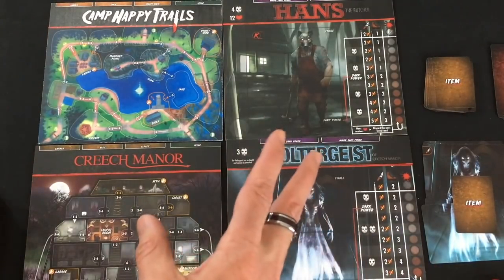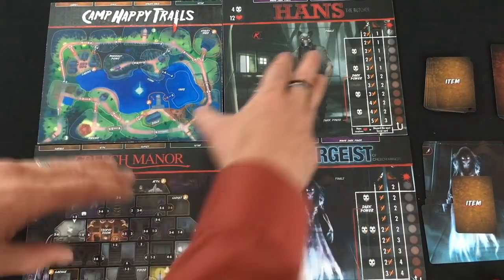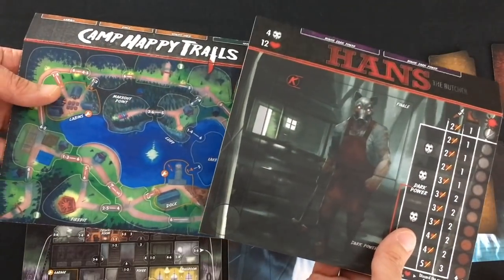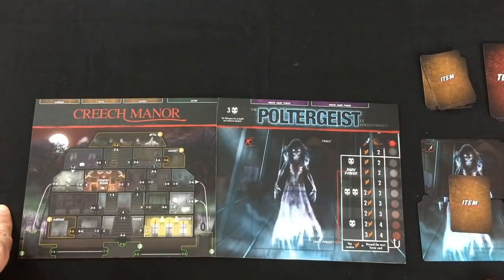Van Ryder Games sent us prototypes of two of the feature films, and this is very early, a lot of this stuff will change. I polled our Patreon patrons, and they selected the Poltergeist in Creech Manor, but you can mix and match the killers and the locations as you like. Hans and Camp Happy Trails are Friday the 13th inspired, so you are gone. We're left with a creepy ghost inside a creepy manor, let's get to setting up the game.